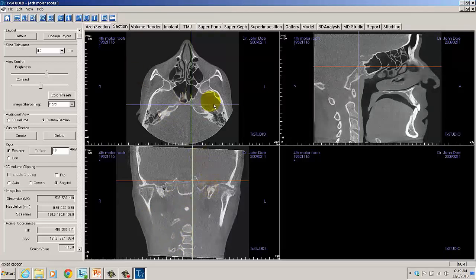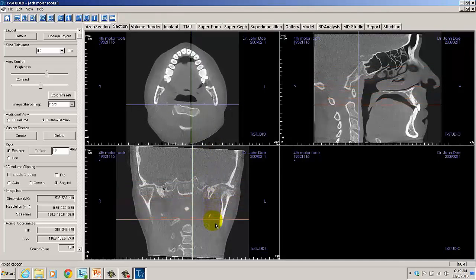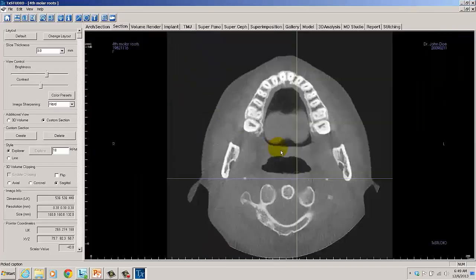Our surface measurement tool, and let's go ahead and scroll through the slices a little bit, and we'll just use this of the airway, and I'll double left mouse click on the axial view to enlarge. We'd choose the area measurement, and if we want to do a surface measurement of an area, then just go ahead and make a series of left mouse clicks as we draw our line around the area of interest.